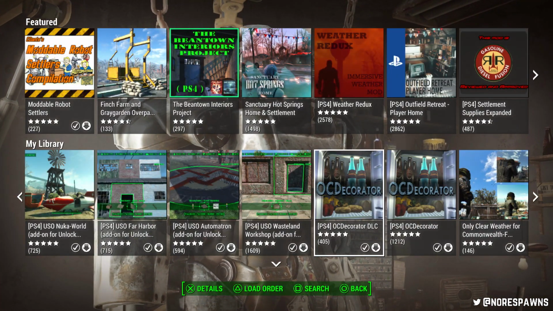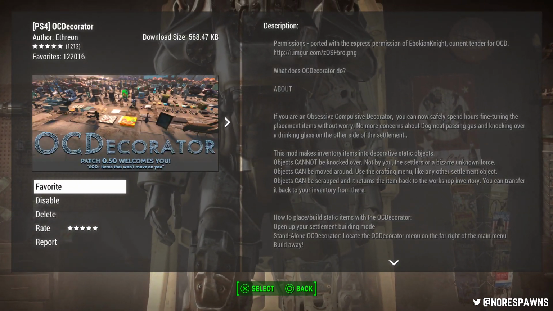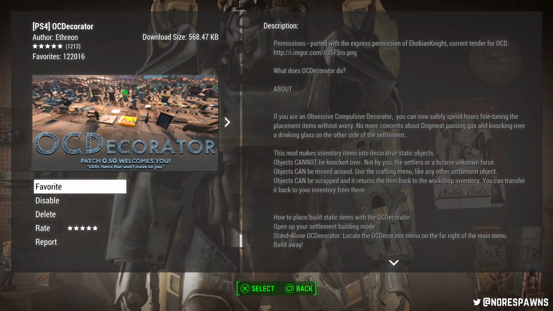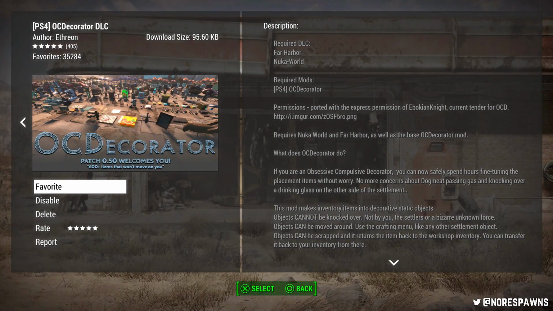OC Decorator. So I've got base game OC Decorator. You know what this one is. This is the one by Ethereon where it allows you to place down player items, kind of junk items, down as static. And then there's a DLC version as well.